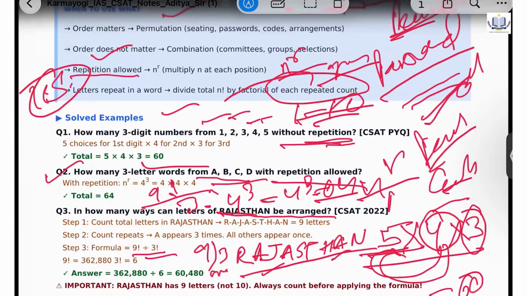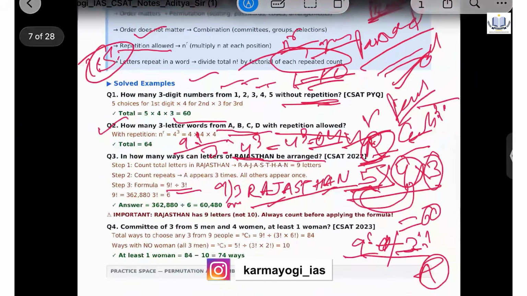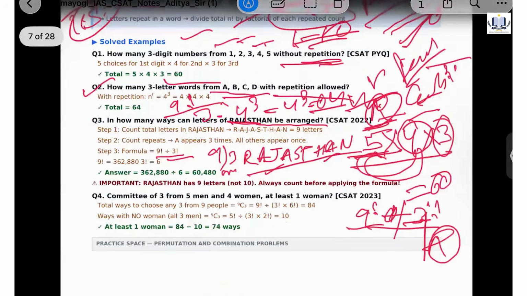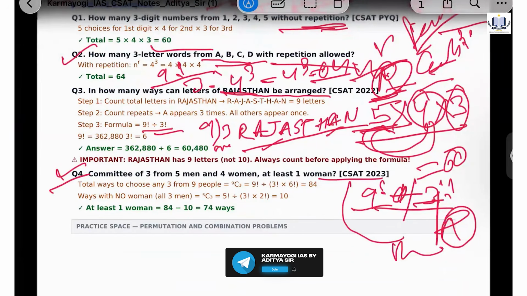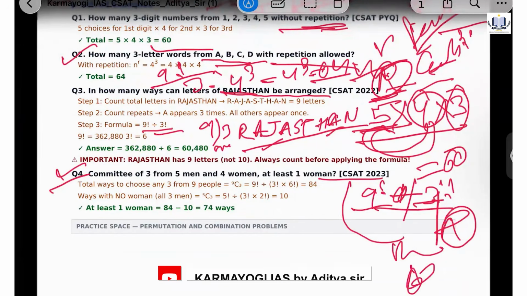अगर यहाँ पे B भी repeat, मान लो if R would have also repeated, जितनी बार repeat होता है ना उसको divide कर देते हैं. That would be your answer. I'm trying to give you as shorter method as, that is why now you will find some unusual methods as well, but they will help you to get marks. At the end of the day, you need to pass the CSAT. Nobody will care how many maths you know.